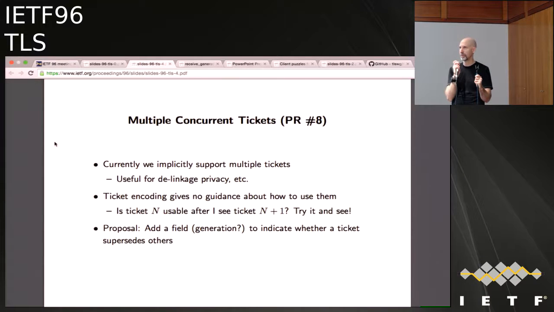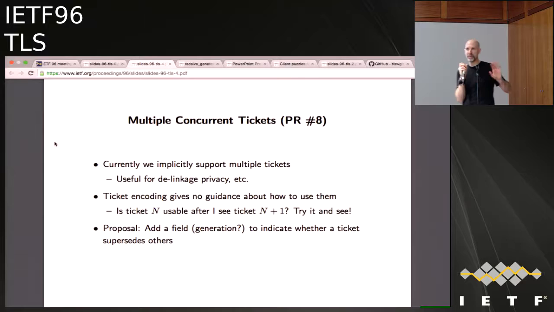What would the server tell the client? It would say, I sent you one an hour ago, and here's the new one. They're both concurrently valid. So that's the implied semantic now, basically, right? Or nobody knows what the semantic is, but that was one possible semantic. While it might help linkability to drop that semantic, I think it would be good to keep that. Dropping that semantic might have consequences. The reason I put generation in there was precisely to allow you to trickle them out over a long period of time and have them be concurrently valid, right?